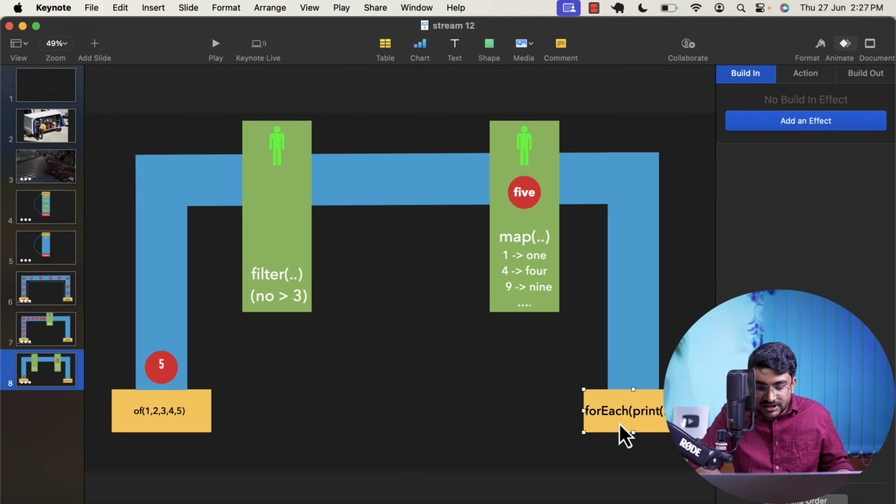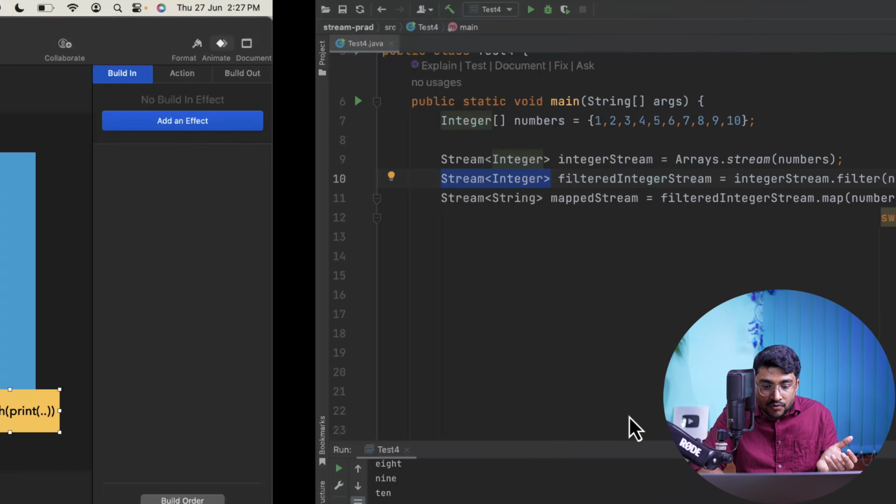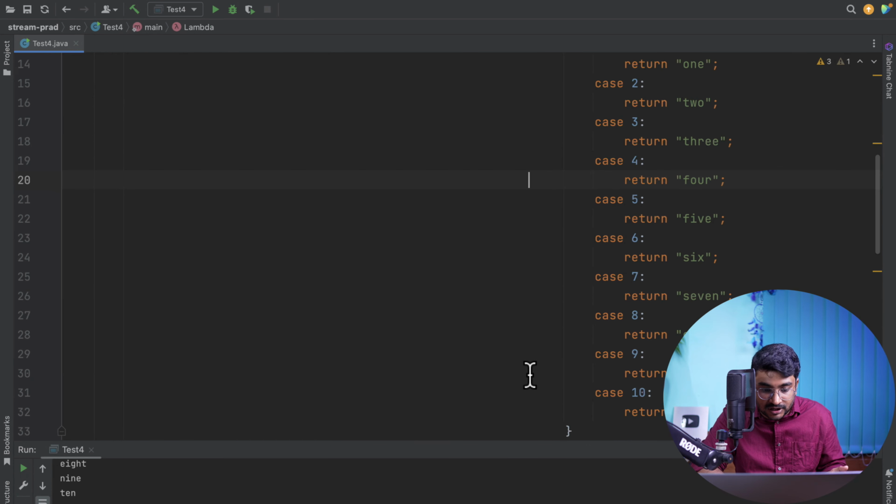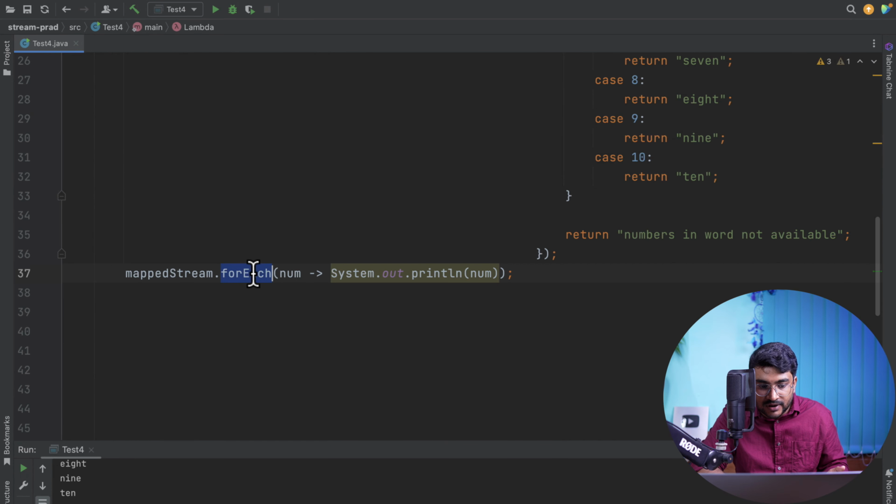But forEach is not doing some kind of intermediate operation. It is not returning a stream back again, rather it is returning void. And we're using forEach to grab the result. When you use something to grab the result, for example the forEach method, where we're just trying to print the number to the console, that's when we say this is a terminal operation. The terminal operation returns nothing. It returns void in this example, by the way.